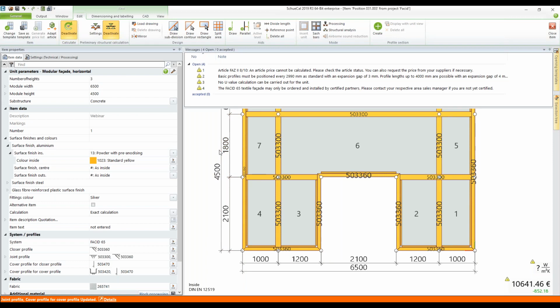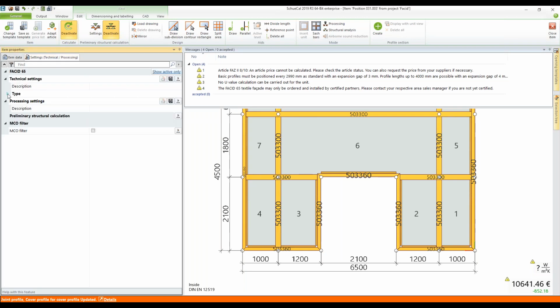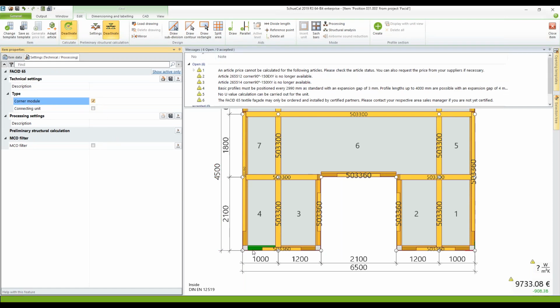Well, another thing is here we've got some technical settings. You see that here now the profiles are joined together, but you can also use some piece articles. So the corner module, you click on there, you see these articles.